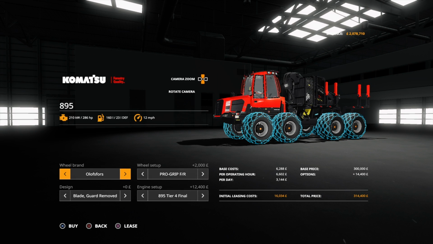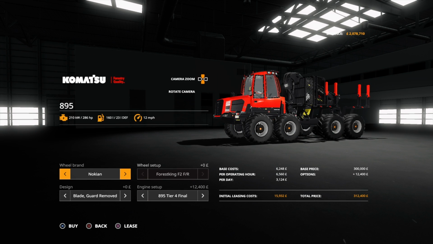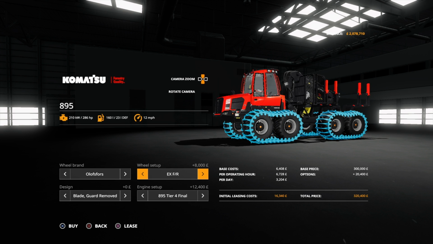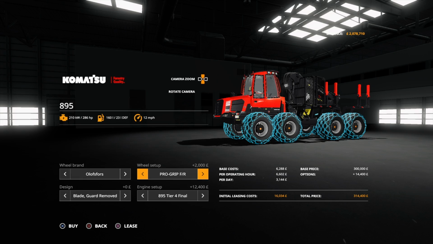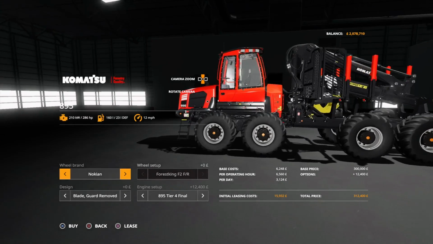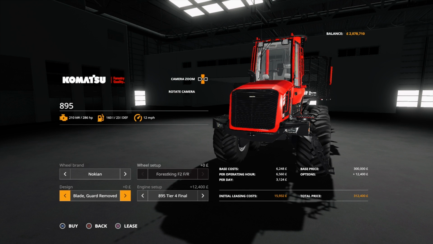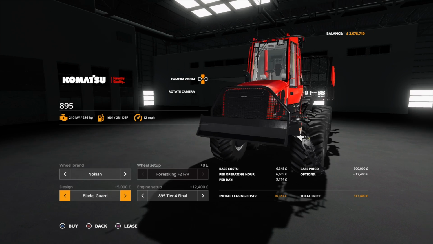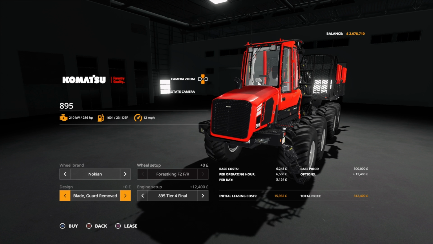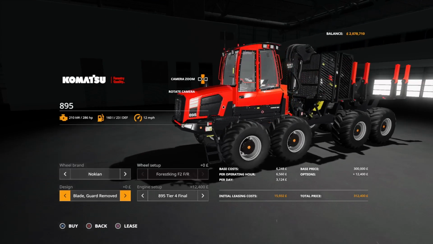We've got knock-ins, and then we can get onto the Ollis 4s, and we can change all the options around for various different Ollis 4s tracks should we desire them. We go back to standard. On the front here, we've got the option of blade and guard removed. We can have the blade and guard. We can have guard but no blade, blade but no guard, and then blade and guard removed again. So we've got a few options on the front to customize it a little bit.